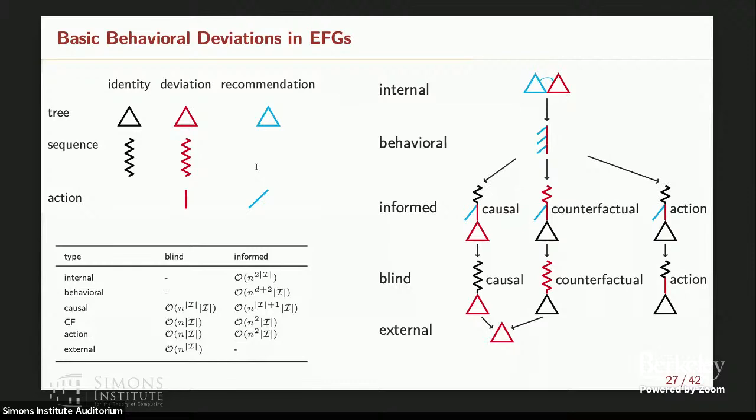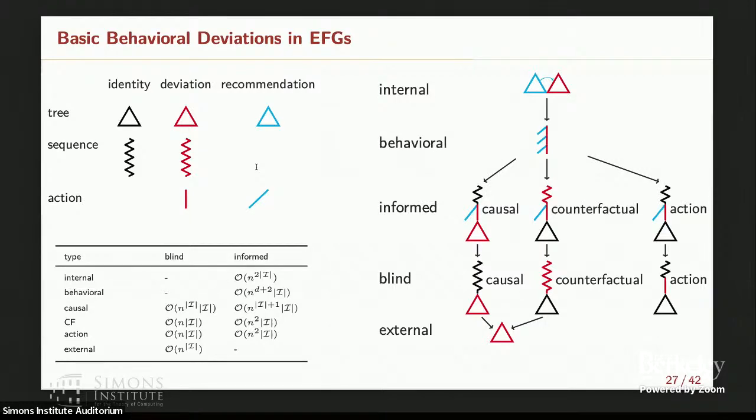I mentioned that because you could locally run an internal regret minimizer or an external regret minimizer. Counterfactual regret was always running external, but this picture is saying, what if you run an internal there instead of an external? The difference between causal and counterfactual is the following. Causal follows recommendations first, then maybe gets a recommendation or maybe deviates with one action. What von Stengel said for reduced strategies was that after a deviation, no more recommendations. That was the second way of finding a more restricted class of deviations. So you follow for a while, you get a recommendation, but if you deviate from that recommendation, it's all over for you. You won't see anything else in the future.